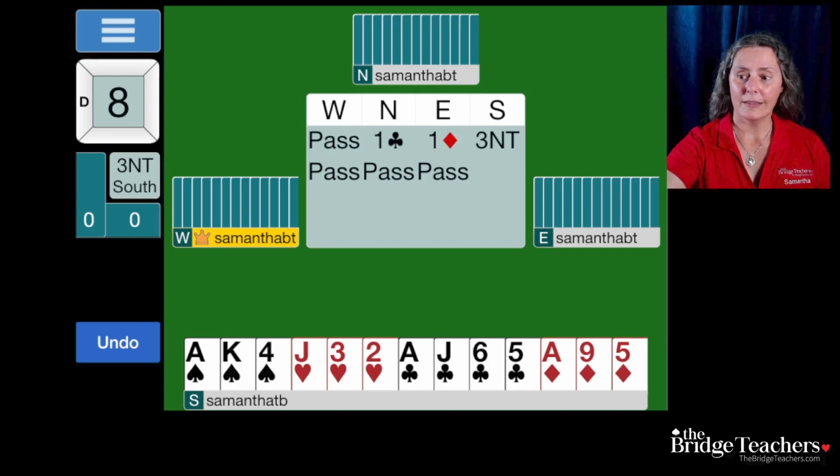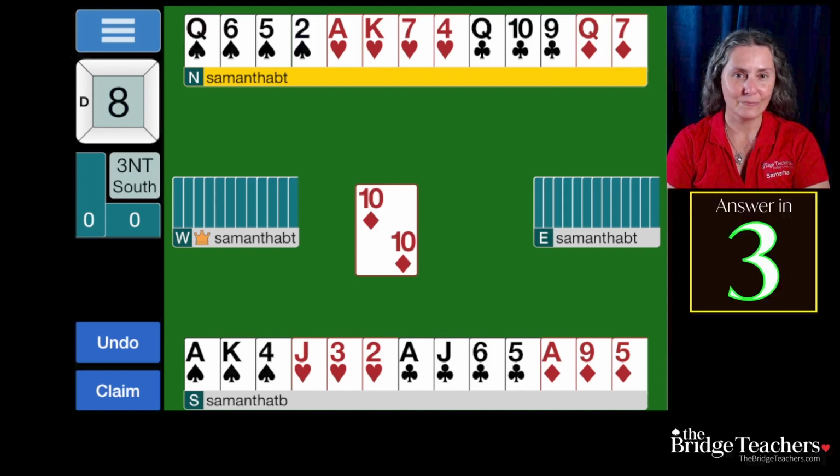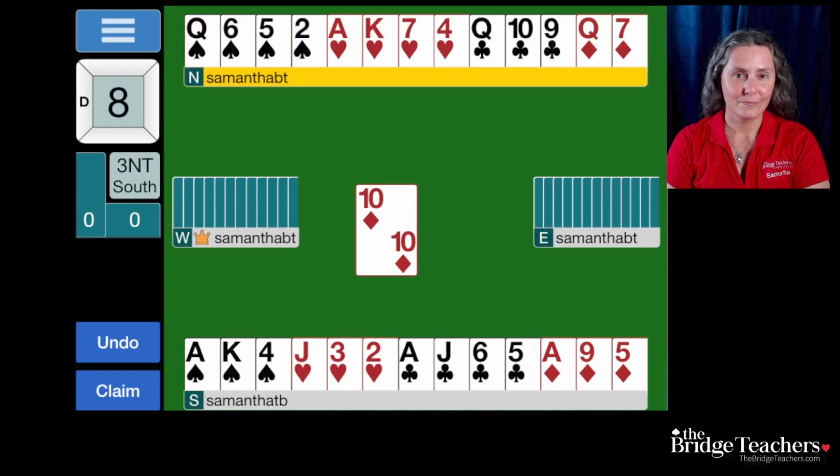Our left-hand opponent led the 10 of diamonds. The lead of the 10 could either be the top of nothing, or it could be the top of touching cards from an interior sequence. Why can't it be the second one? Because we hold the 9. In order for the 10 to be part of a sequence, they would have to have the 9. They don't have the 9, so it's not part of a sequence.